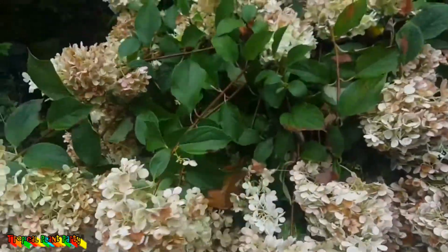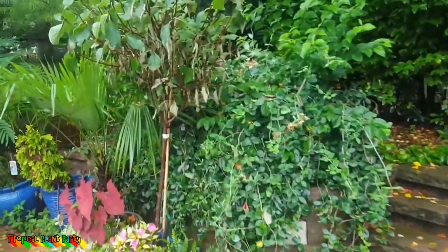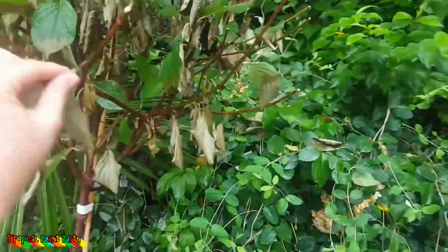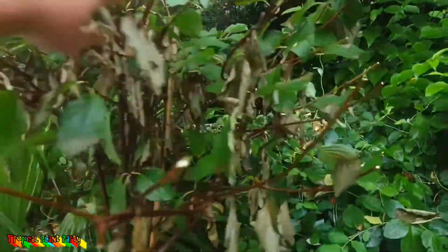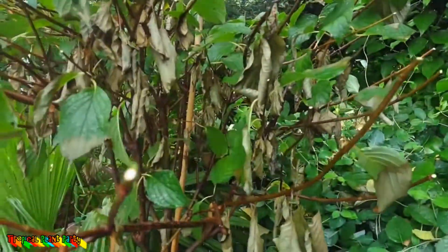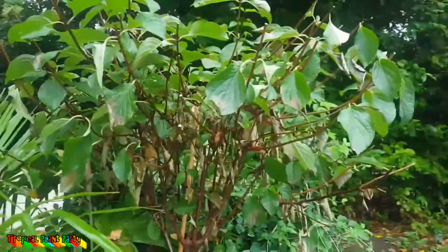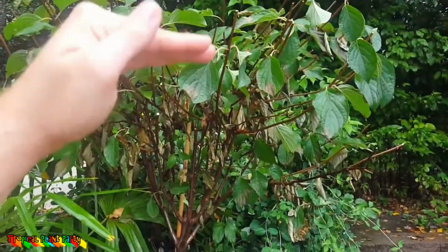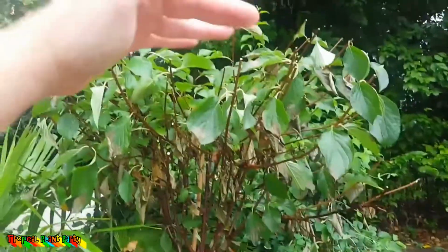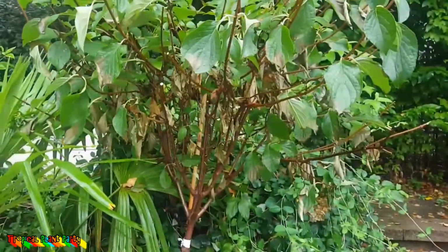So pretty. But the advantage to doing this heavy cutback is that what's going to happen, hopefully, is that the branches will thicken out. Especially the branches that are moving vertically up the trunk. Man, look at this. I want to pull these leaves out so bad, but they're still soggy, and they'll fall off on their own. You can just leave them instead of causing an open wound in the plant. But the branches will get more thick, more sturdy, and then hopefully the drooping will be more just at the tips where the blooms are instead of the entire branches falling forward. That's the idea anyways. I don't know. We will see.